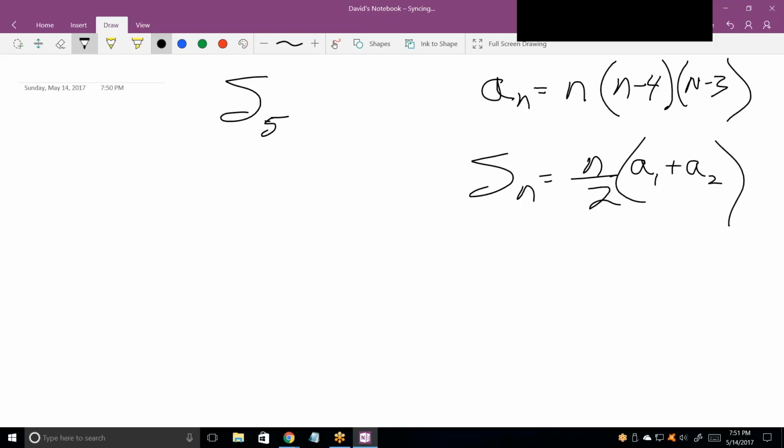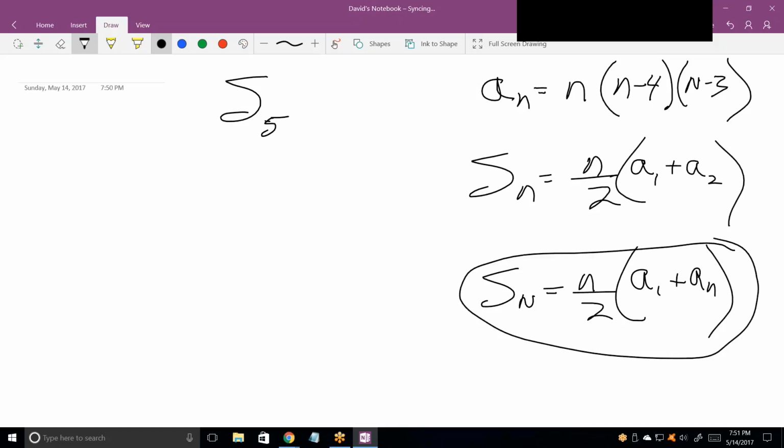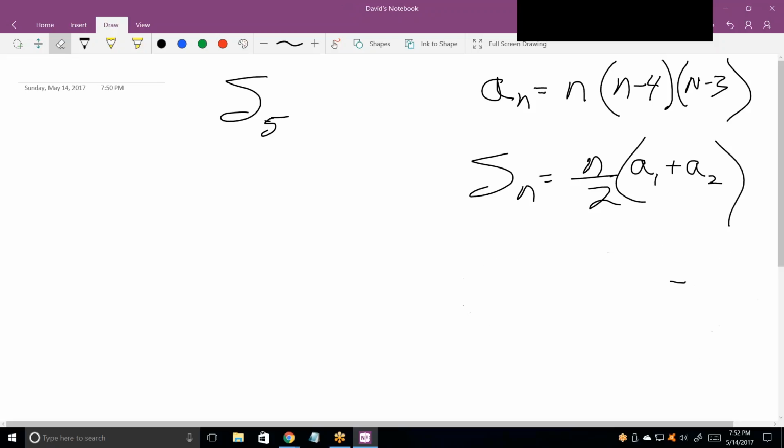Well, okay, that's interesting because the formula for the sum of an arithmetic series is, guess what? Very close to that. But that's the last term. And this is only for an arithmetic series, meaning every term has to be separated by the same amount. And so far, you haven't had any arithmetic or geometric series. All of your sequences have been of this nature here. So all I need to do is figure out a sub 1 and a sub 2.